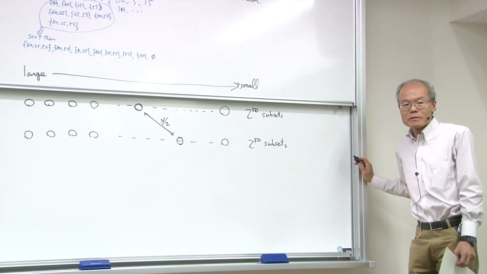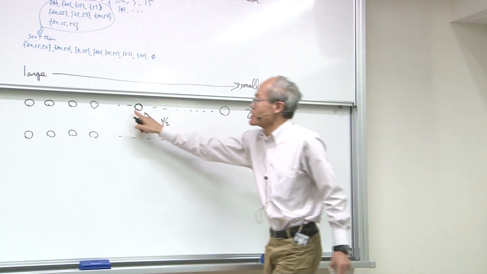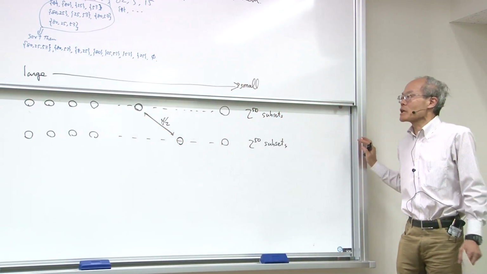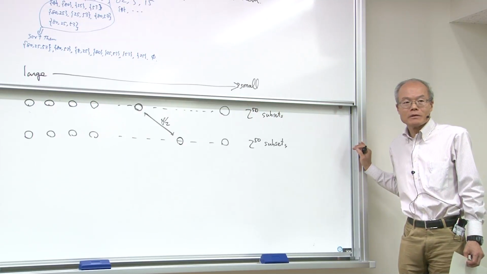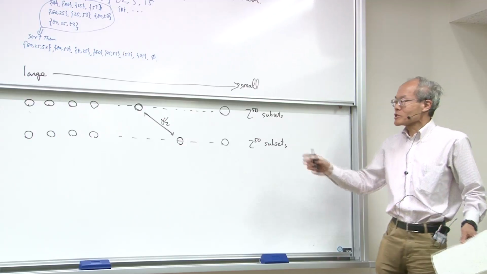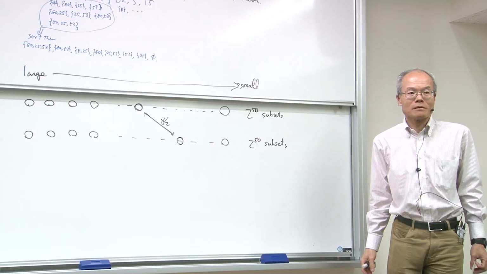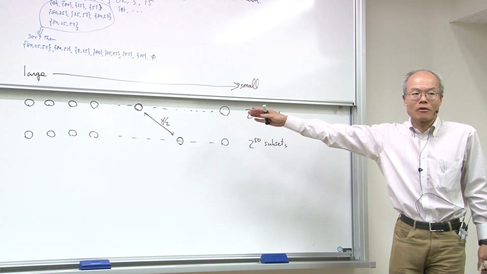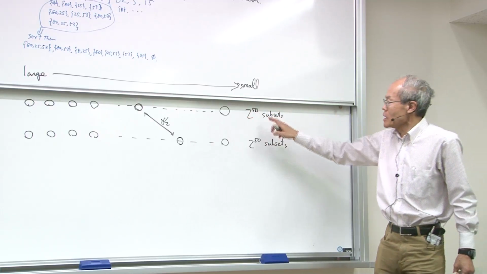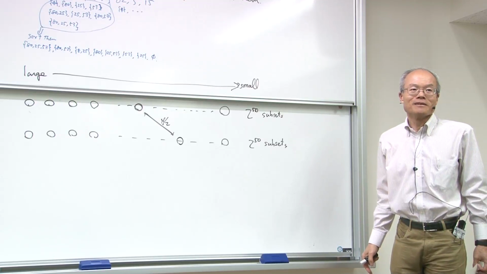Large to small. Okay? And your task is to find a pair of numbers such that the sum is exactly n over 2. How can I do that? Just check every pair. Of course you can do that. But if you check all the pairs, then what would be your complexity? Complexity is 2 to the 50 times 2 to the 50, which is 2 to the 100.